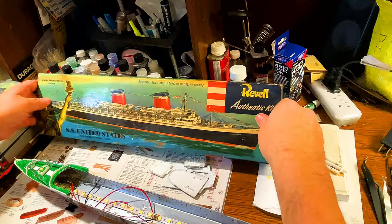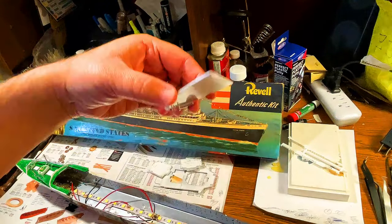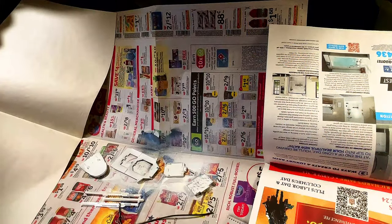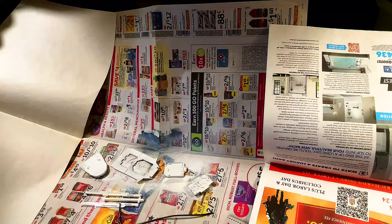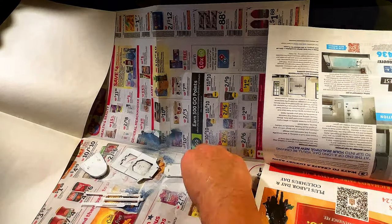But the first thing I'm going to do is we're going to put a base coat. We're going to start with a little bit of paint, and we're going to paint the white, and we're going to be using the project source. And again, we would never want to do this inside the house, but because it's like below zero outside here in New England, this is going to be just a quick spray. This isn't going to really be heavy duty.